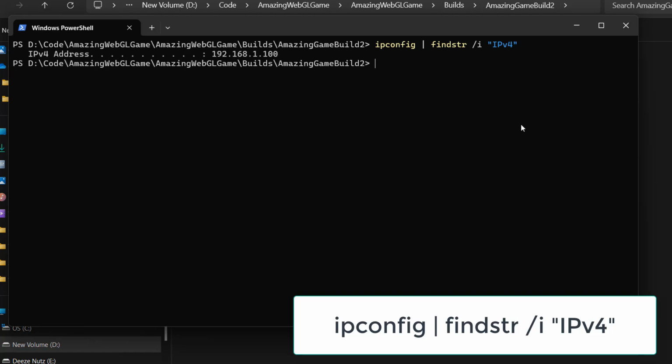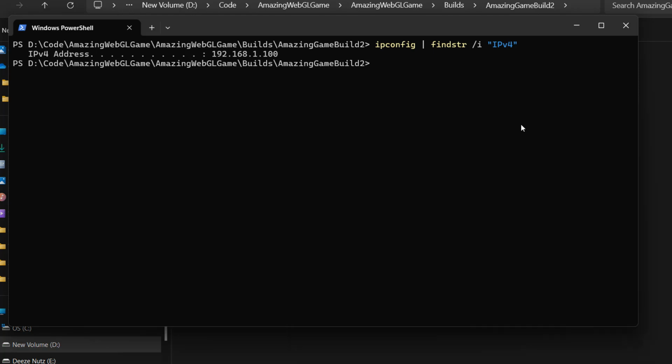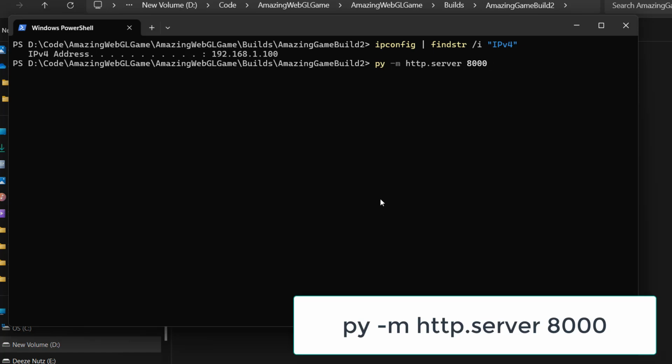And this will find your computer's local IPv4 address. And this is the address that your computer has on your local network. And this will allow other devices on your local network, things that are connected to your Wi-Fi router, to find your computer. And your number may actually look really similar to this, but you want to make a note of this number.